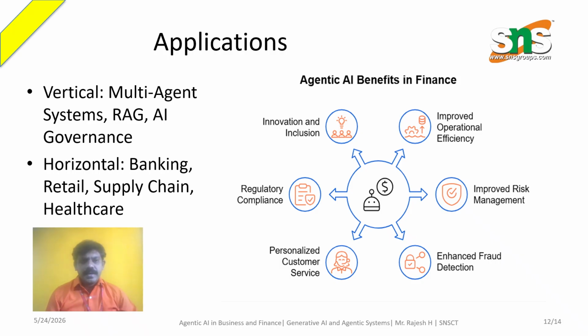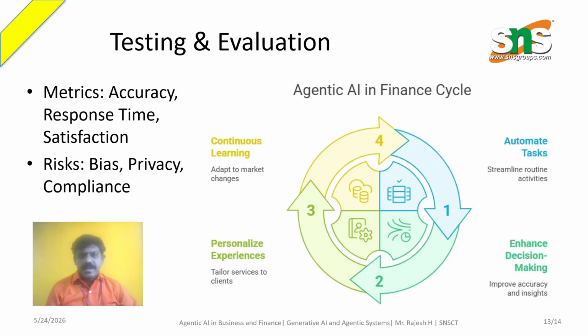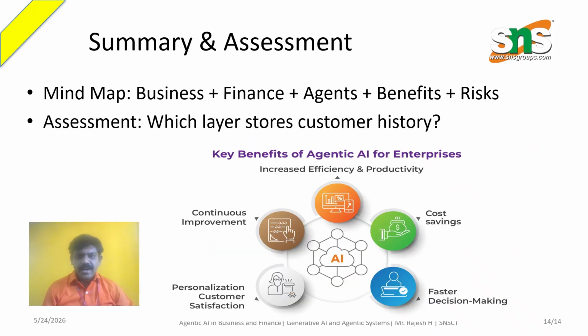And finally, the applications: we have a lot of applications in the future, especially in finance, with the support of multi-agent systems or agentic AI governance. Especially it is used in the compliance area, risk management, and to improve operational efficiency in detecting any kind of fraud and customer service issues. Testing and evaluation can be done with automated tasks and enhanced UI/UX and personalized experiences, which will be helpful for reinforcement learning, called continuous learning.